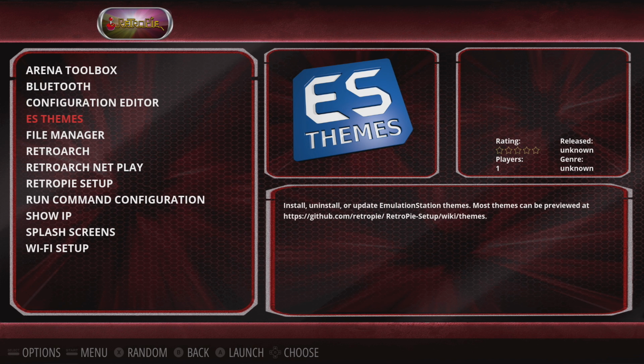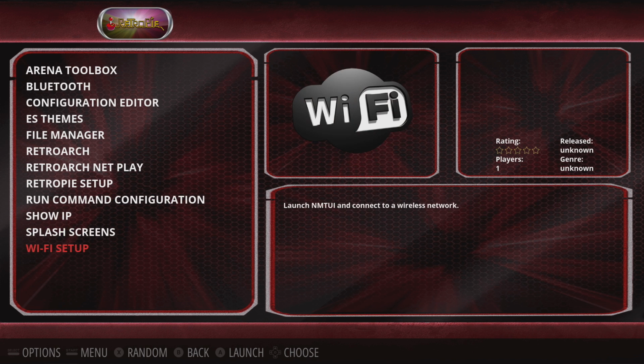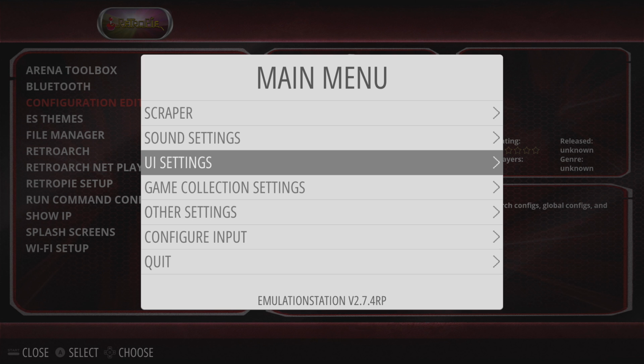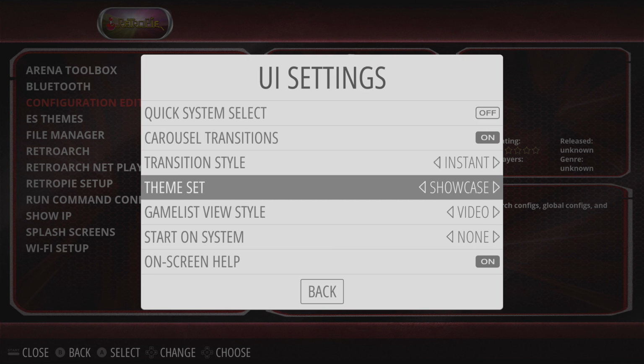Configuration editor, ES themes, and this is compatible with all the ES themes on the ES themes menu. File manager, basic stuff that's in any RetroPie build. I'm going to swap this theme out real quick so you can see what I'm talking about. It does come pre-installed with Showcase.